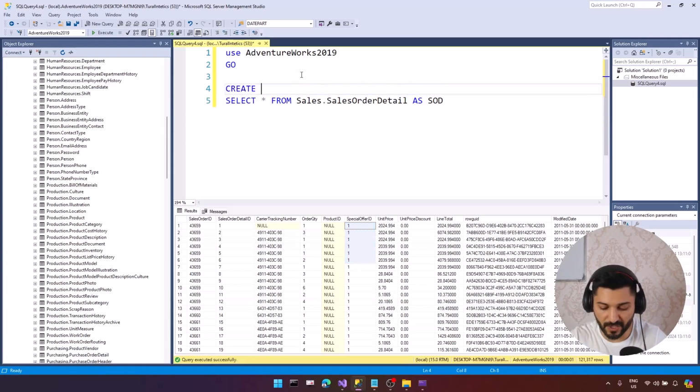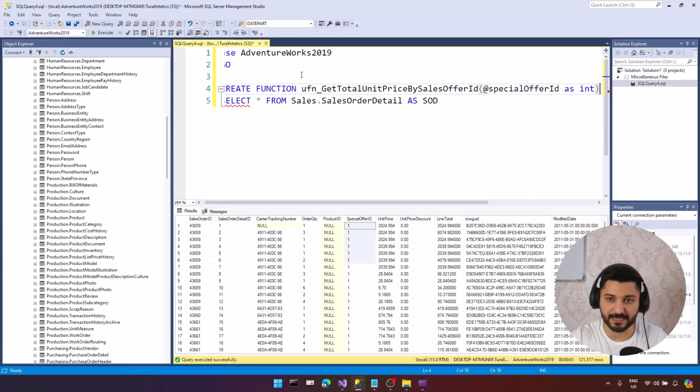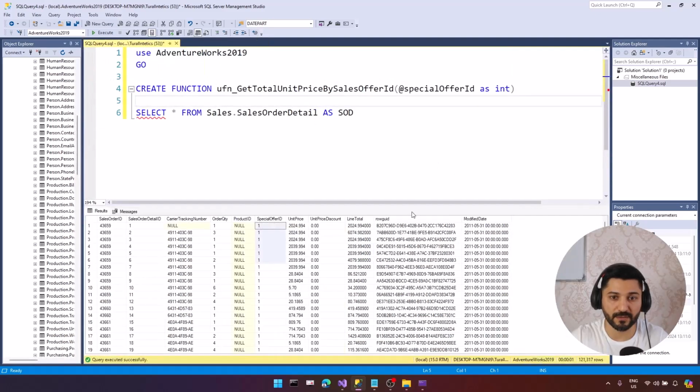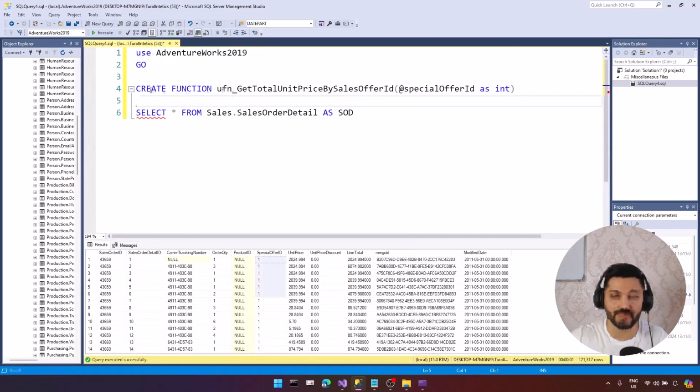So to create our function, I will use CREATE FUNCTION. Let's call it ufn_GetTotalUnitPriceBySpecialOfferID, and let's specify our SpecialOfferID as integer. Okay, let's do it in this way. Great. So this is our signature.